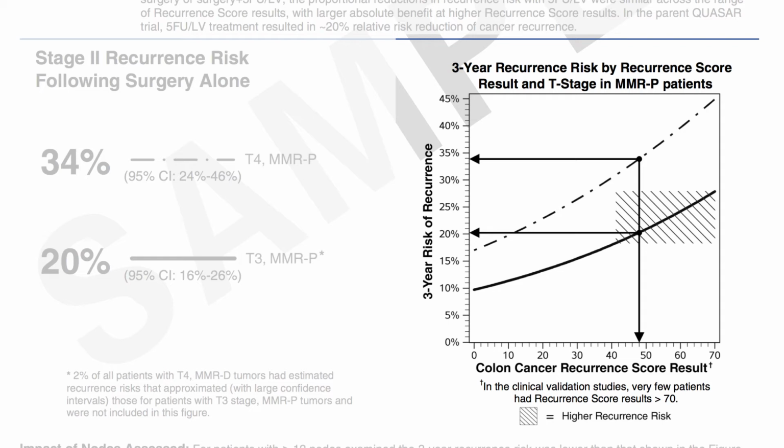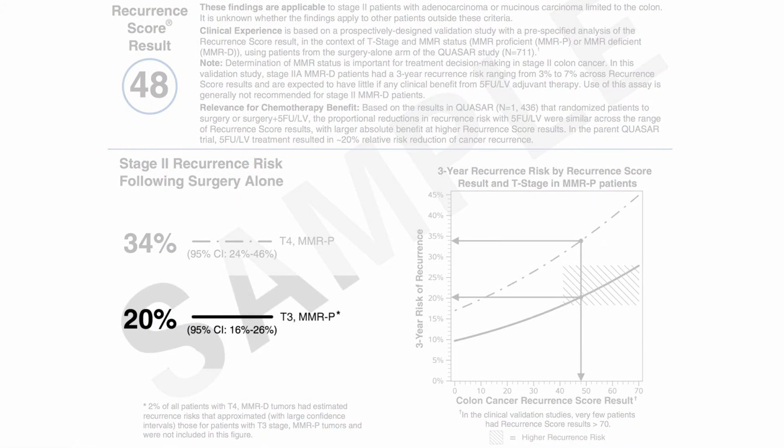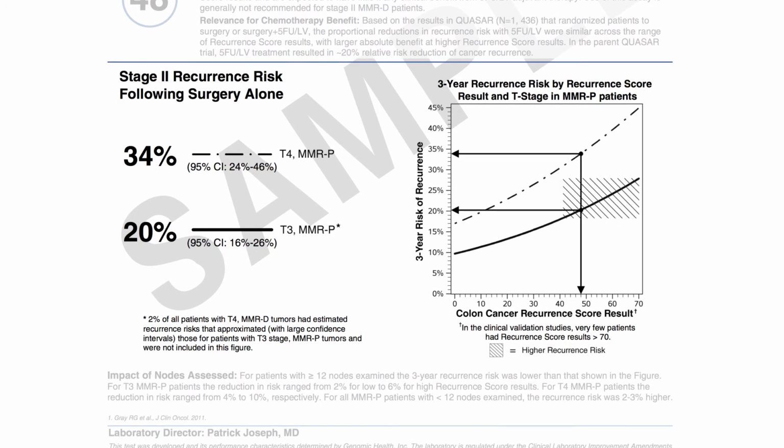But I think that this presentation is uniquely valuable for two reasons. One, it shows us the patients with T3 disease whose risk is elevated and in whom adjuvant therapy may be of value. But it also shows us those patients with T4 disease who, because of other competing features, we may wish to try to avoid using chemotherapy unless their risk is truly high. As an example, a patient with a score that may be in the range of 10 might have a risk that's sufficiently low even with T4 disease that with competing risk factors such as heart disease, diabetes, etc., we might wish to avoid cytotoxic chemotherapy.